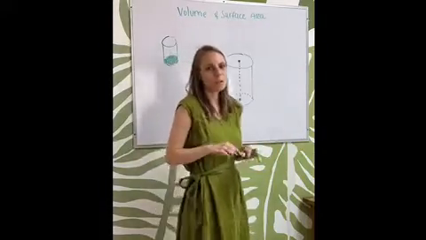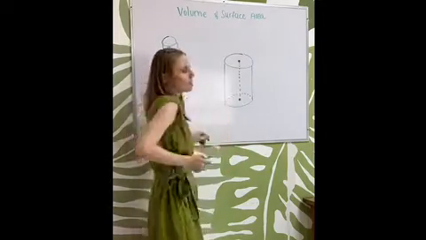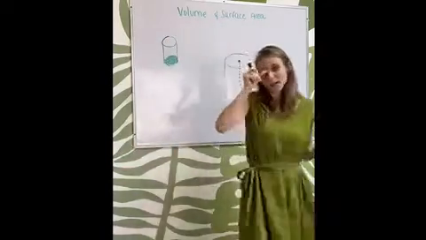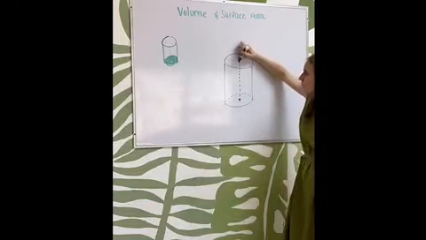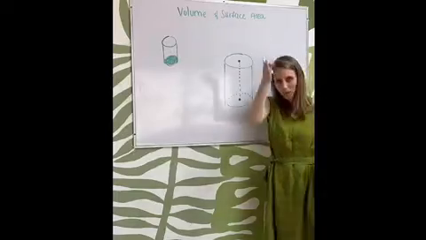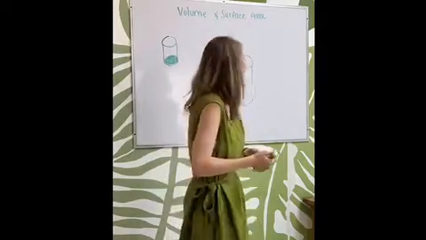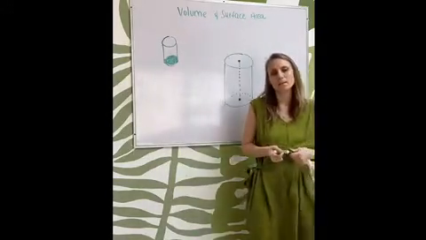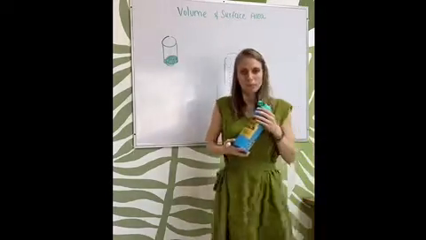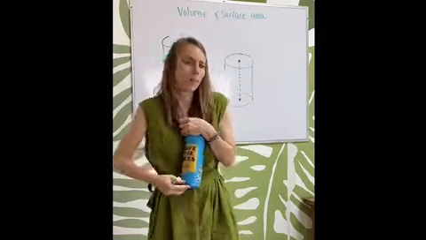If we draw a really nice cylinder, you'll notice that it has a circular base and a circular top, and those are the same. Those two parts are equal in size for a cylinder. You can take the center point of the top circle and the center point of the bottom circle, and if you connect them vertically with a straight line down the center of the shape, you get the height. You can also get the height by measuring the height of the side, which is what you'll be doing later on. For example, if you find your shape and you measure from here to here, you can get the height as well.